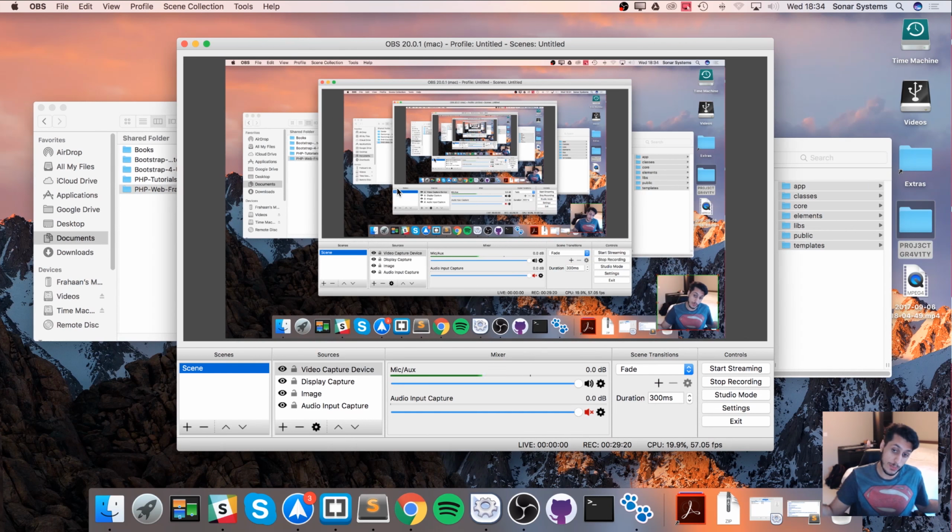GIPHY support is now in there via the API, which allows us to use GIFs, which is fantastic. But like I said, we'll eventually add other image support as well, possibly memes and all that other stuff. Some people might argue, oh, you don't need this, this isn't really crucial for a framework. But the way the industry and the market is going with technology, you can just see based on announcements from big companies that they're announcing GIF support, emoji support. That's probably another one that we could add in there.